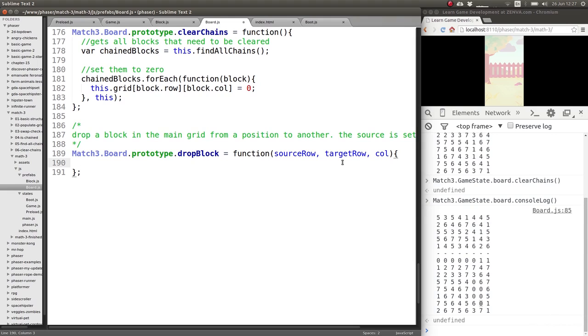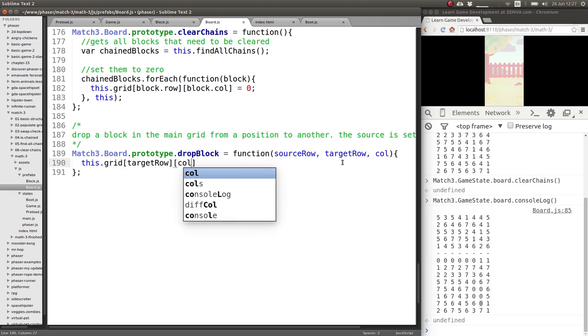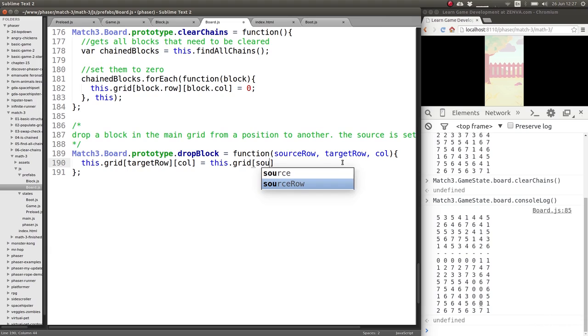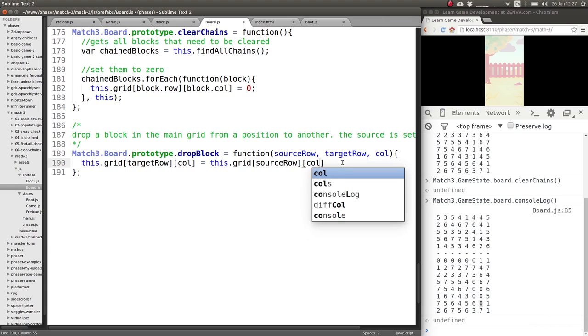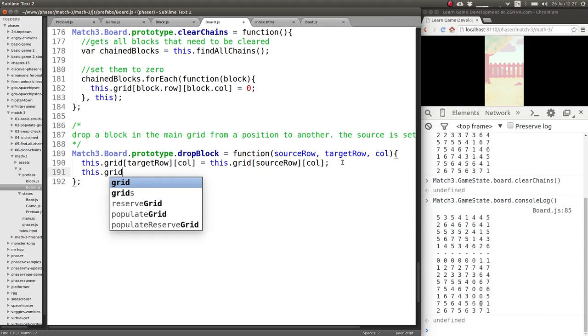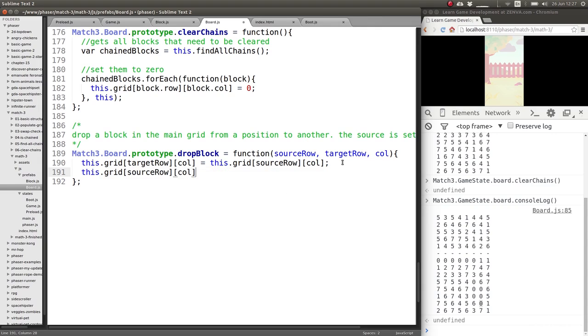If I drop something, what I want to do is that the target position takes the value of the source position, both in the same column. And what happens to the source, as we mentioned, is that it becomes now 0.